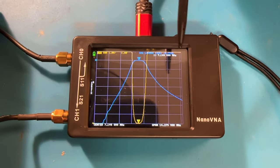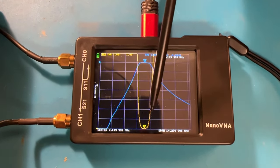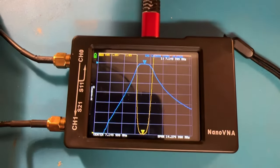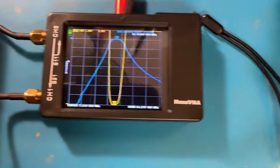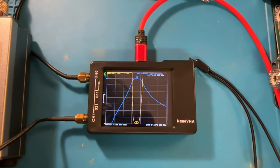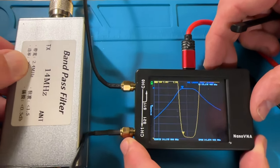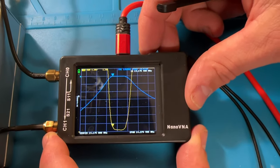Okay. It looks like right in the center, we're at 7.150 megahertz and basically at an SWR of 1.03. Per the instructions, it covers 1.2 megahertz, so that puts us right smack dab where we need to be. That looks good. Let's take a look at the next one, 20 meters. All right, here's the 14 megahertz bandpass filter. It's got a bandwidth of 2.4 megahertz.